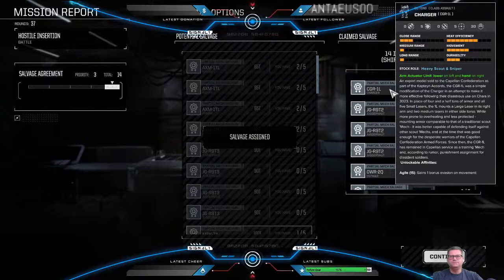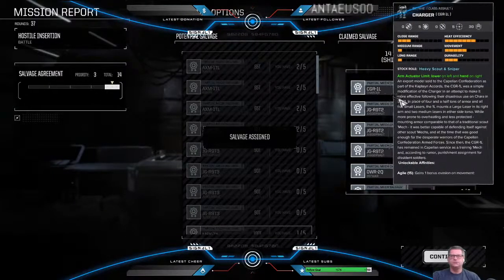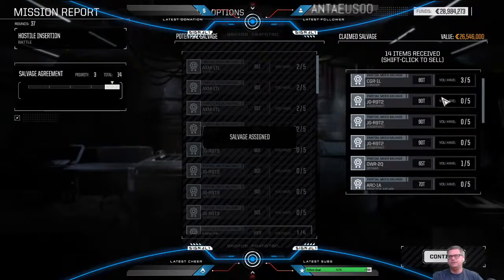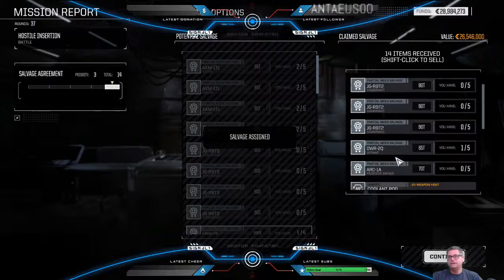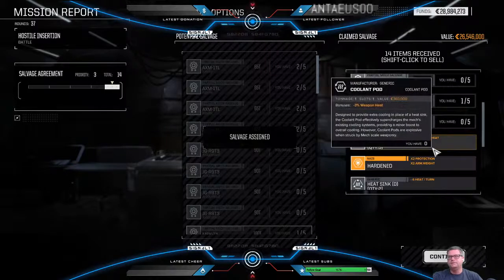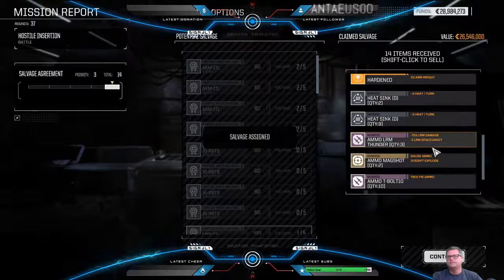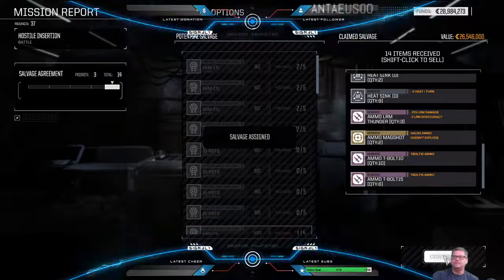The Charger shouldn't be part of our salvage. We engaged a Charger earlier, so it's definitely an enemy Charger. So we got a Charger, 1, 2, 3 Juggernaut parts, an Ossuar, and oh man, this is awful. We got a whole bunch of double heat sinks. This is the worst salvage ever for this mission.